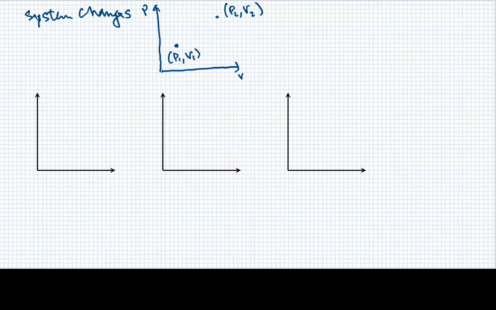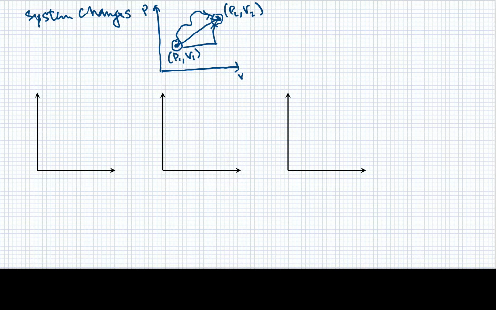Now the whole point of the PV diagram is that I could just have a process that does this. State functions like the internal energy will always represent the same quantity no matter how I go from this first point P1, V1 to the second point P2, V2. But that doesn't mean that's how the process had to go. The process could have followed this path to get there, or it could have gone this way to get there.